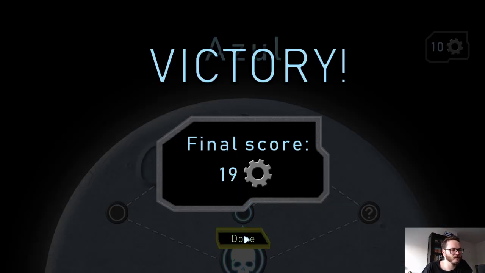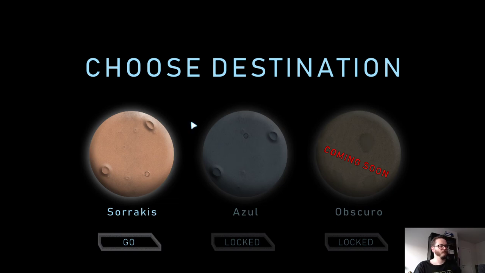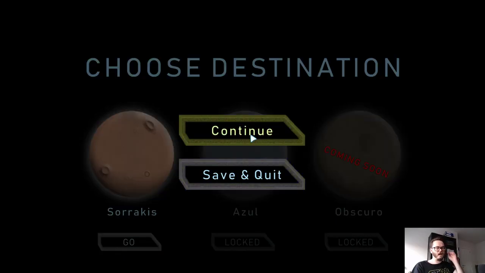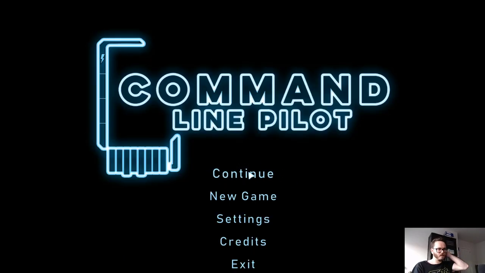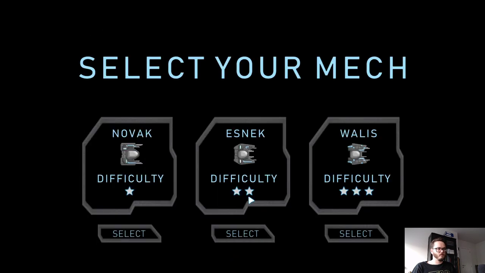Continue. Final score. Done. Okay. So I guess we're done, right? We did all of the max. Save and quit. All right. So that was Command Line Pilot. I did all the three max that were available. We had these two planets, Soracus and Azul. That seemed okay.